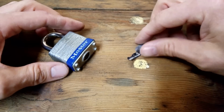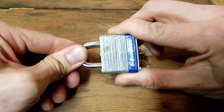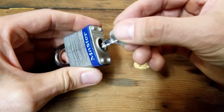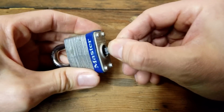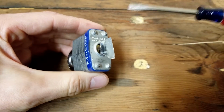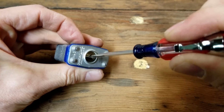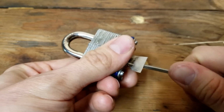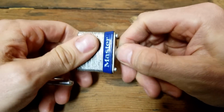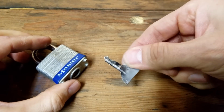I've decided to repeat the opening of the lock, see if my success rate's a little bit better than before. You can see that that is secured. So I'm going to take that copy of the key, get it into the lock, take my little screwdriver, put it into the keyhole and give this a turn. And there we go. I had a much greater success rate this time around. But that's to be expected because that's not a precision copy.